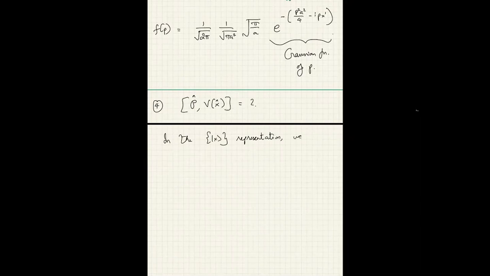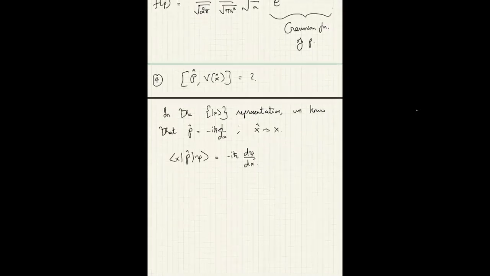we know that the operator p is minus i h bar d/dx, right? And x, I can simply substitute by x. Okay. Now, what do I mean by that? I mean that if I have p acting on some state psi, then if I want to project out the corresponding x, which is the x representation, this is basically minus i h bar times the function d psi dx. This is what I mean when I say that in the x representation, the operator p is minus i h bar d/dx.